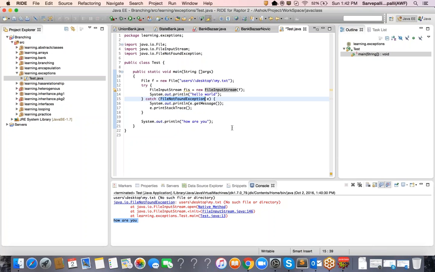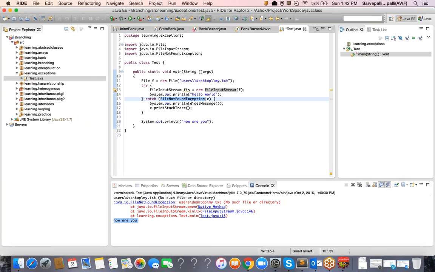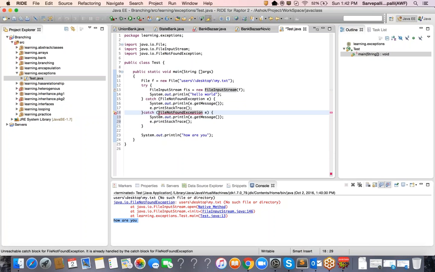FileNotFoundException, everything extends Exception. So you can put an Exception here, that means a base class reference here in terms of the subclass FileNotFoundException object. Got it, guys? So like that you can put. Suppose apart from FileNotFoundException you get any other exception, you can write for that also. Multiple catches are allowed. For that you can specify Exception e.